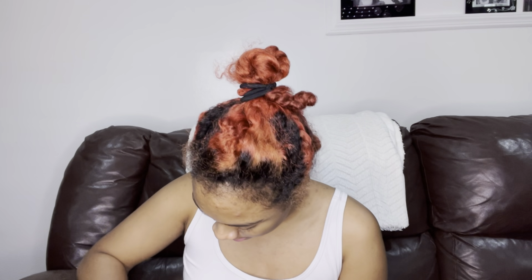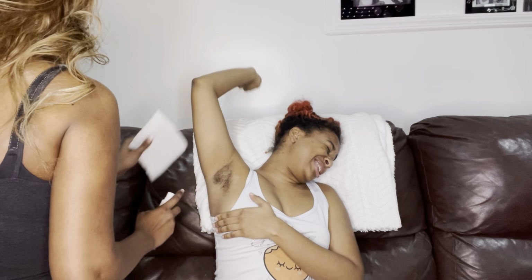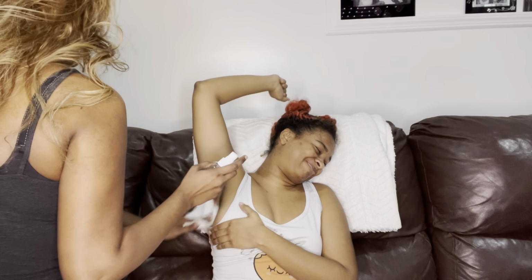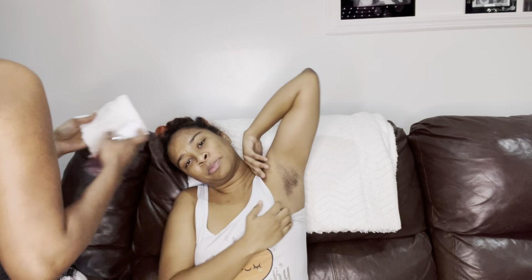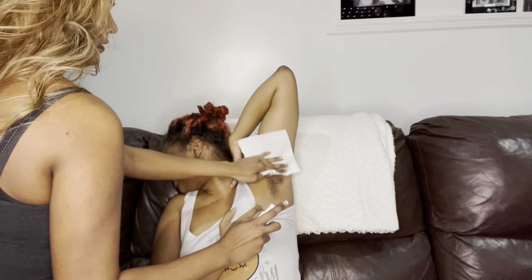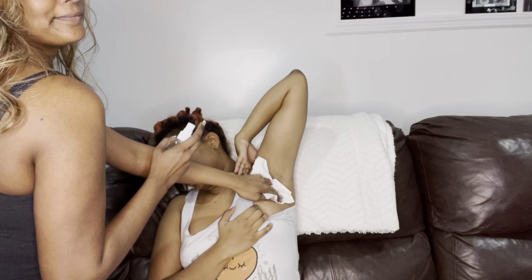Okay, so while that continues to cool down, you just gonna go ahead and you're gonna clean first, and then you're gonna apply the cornstarch, and then you're gonna apply the wax. Okay, Mom? In that order. This one? Yes, clean. That's enough. I did not put on no deodorant because then the wax will not stick. Make sure they can see. Don't block the camera with your body. They can see. Yeah, they can see.